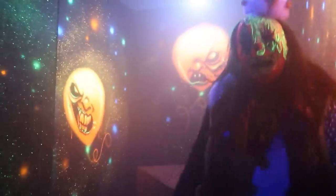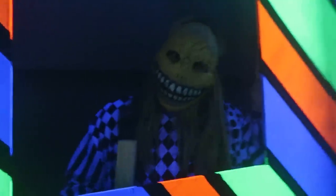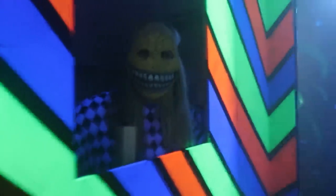As you embark on a journey of giggles and gore, this 3D experience promises to show you a whole new dimension of evil. The clowns you encounter here are lurking throughout the chaotic maze and the demented ball pits. I'm telling you, this one was so interactive that it probably scared me even more because I was distracted as I was going through the maze. And of course, they come out and jump scare you at the best points.